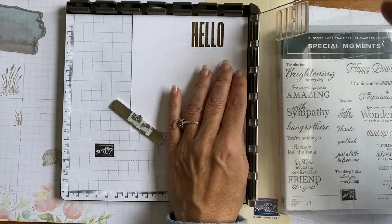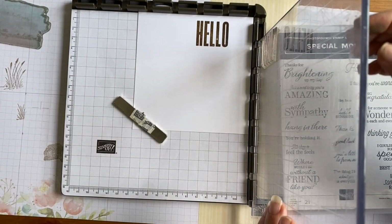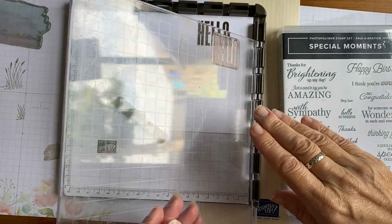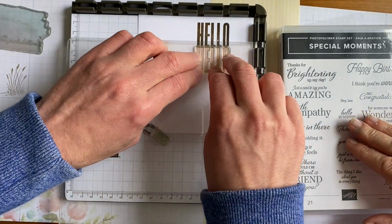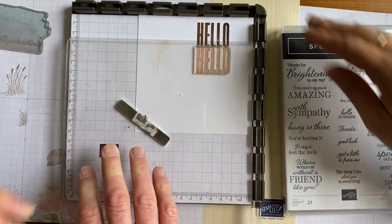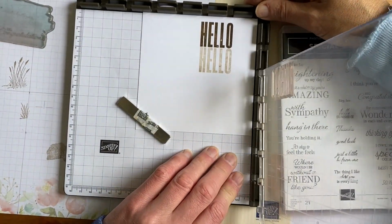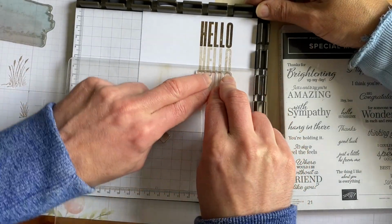And now what we're going to do, we're going to lift it out, but we're going to move it down one. And then we're not going to ink up. We're going to just put it back down and press hard. And then back up again. Then lift it up and move it down a slot. And then back. I like this. This is your little ombre effect. It's very good, isn't it?